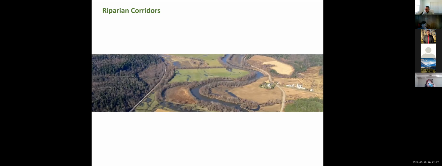So this is an example of a functioning riparian corridor with an appropriate buffer provided on both sides of it that's going to help to mitigate the impact of the land use adjacent to it, and also provide for wildlife to be able to utilize that corridor as connectivity with other patches. So you can see in this example, not only is this riparian corridor providing connectivity along the length of the corridor, but also across it, because it connects to habitat patches on either side of the river as well.